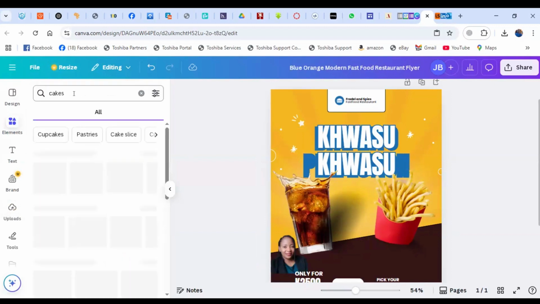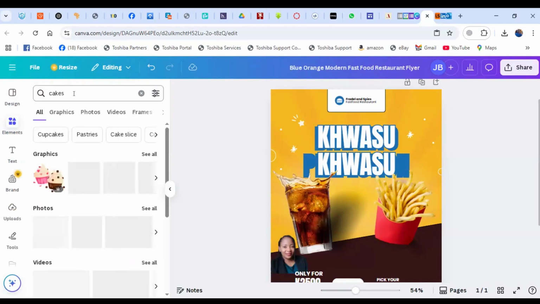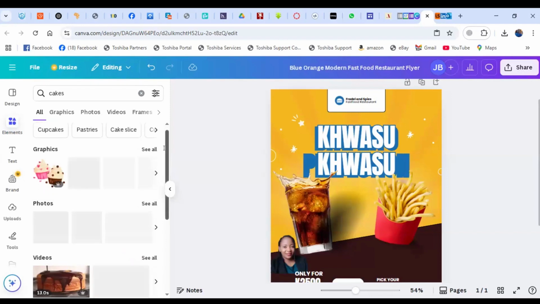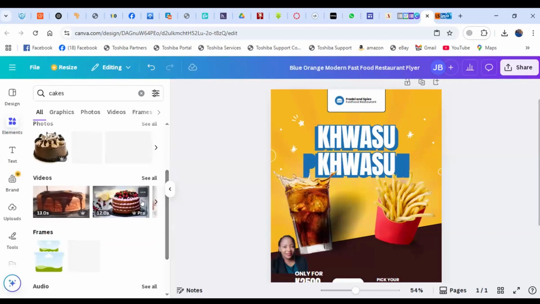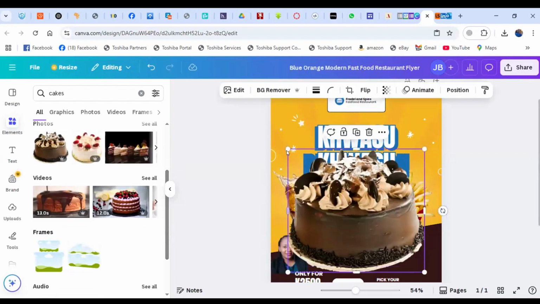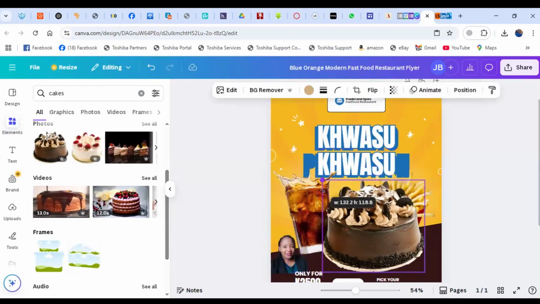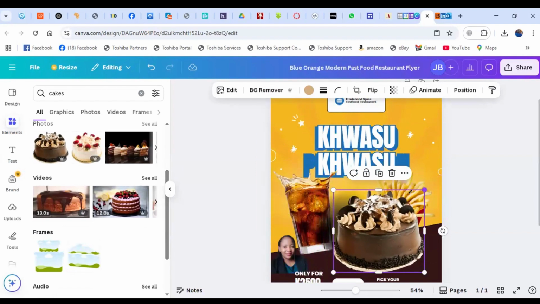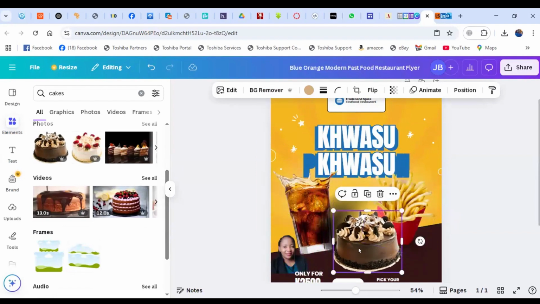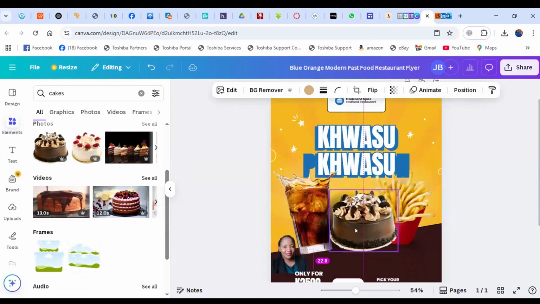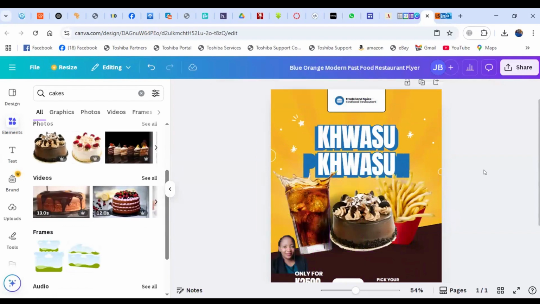So if you go to cakes, you can also just have something like this. Whatever you want, if I click this one, it will come here, and I'll just reduce the size, and then I'll put this cake here. But it should be something that you are able to make.